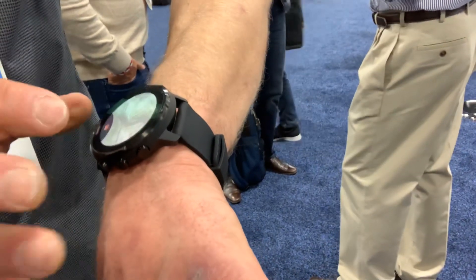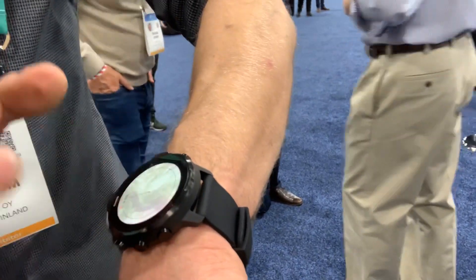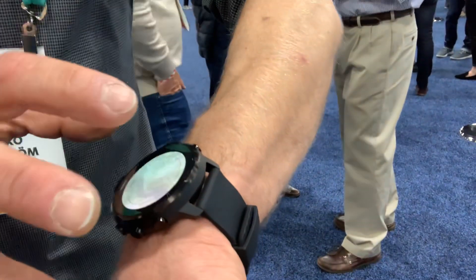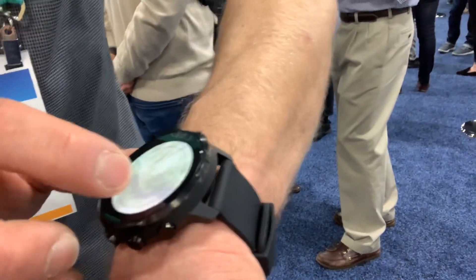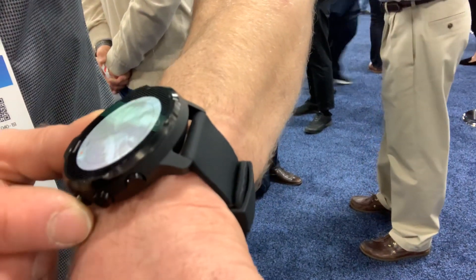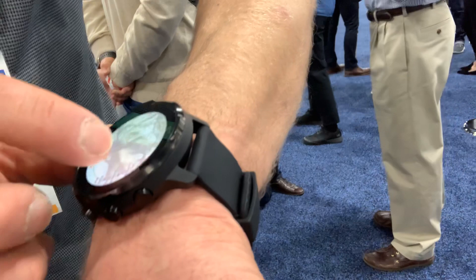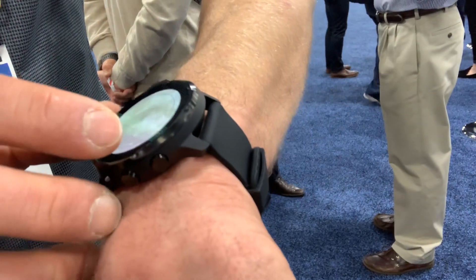This watch now thinks it's somewhere in northern Italy. And you can use these maps offline, so you don't need any phone or internet connection to use them. It's quite hard to get lost when you have maps like this with you. And then you can continue tracking your exercise.